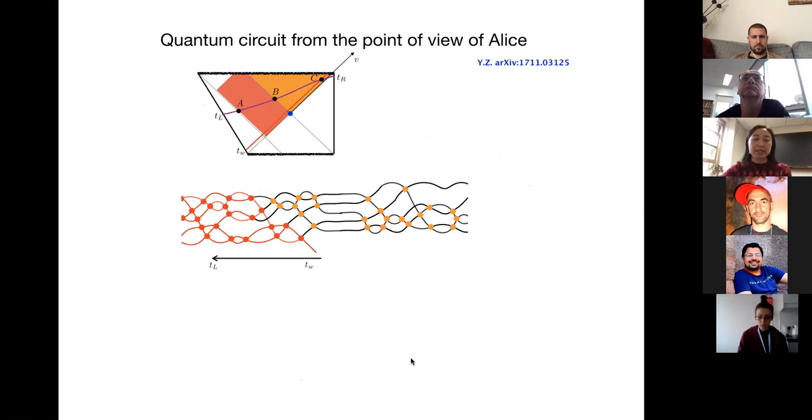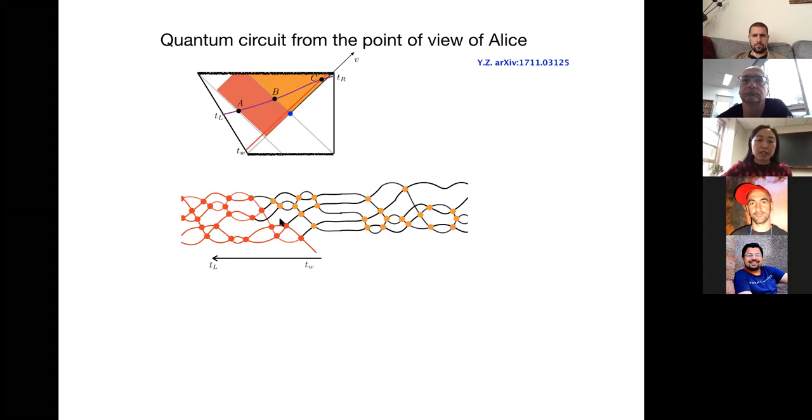Once we have a model like this, let's compare this circuit model, this epidemic model, with the black hole geometry. What one will see is that there is some match between the circuit and the geometry, in the sense that there is a shared region between Alice and Bob. This region only makes sense when you have both Alice and Bob. And this somehow corresponds to these healthy gates that only make sense when you have both systems. And this extra region, which is inside Alice's entanglement wedge, actually corresponds to these sick gates, these gates that can be undone by Alice but cannot be undone by Bob.